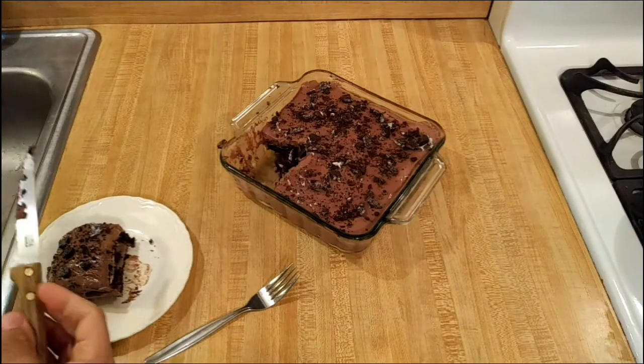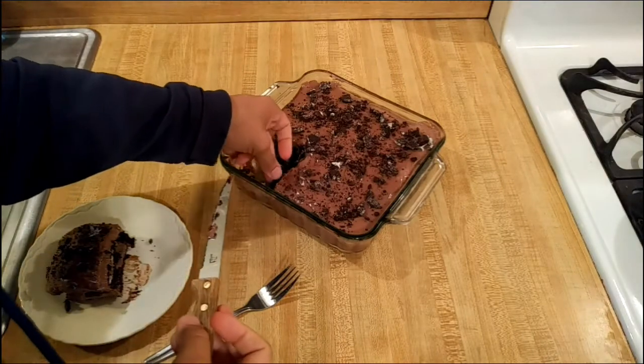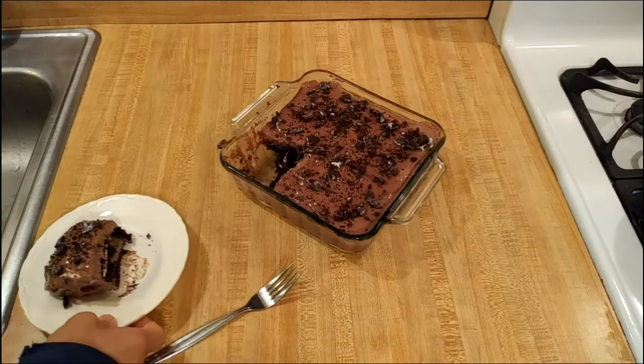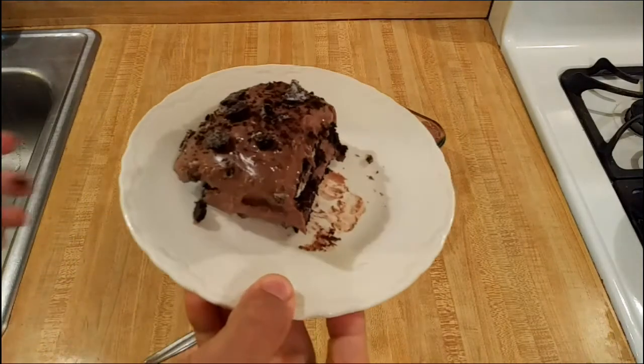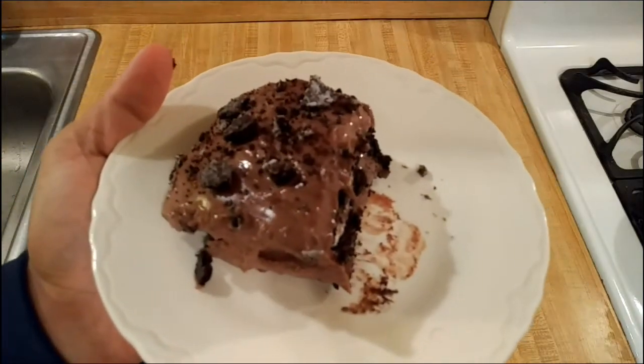Maybe not quite as nicely cut as I would have liked, but that's okay. I'm just going to leave that there. I'm sure it's delicious though. I'm going to take some pictures and I'm going to try it.